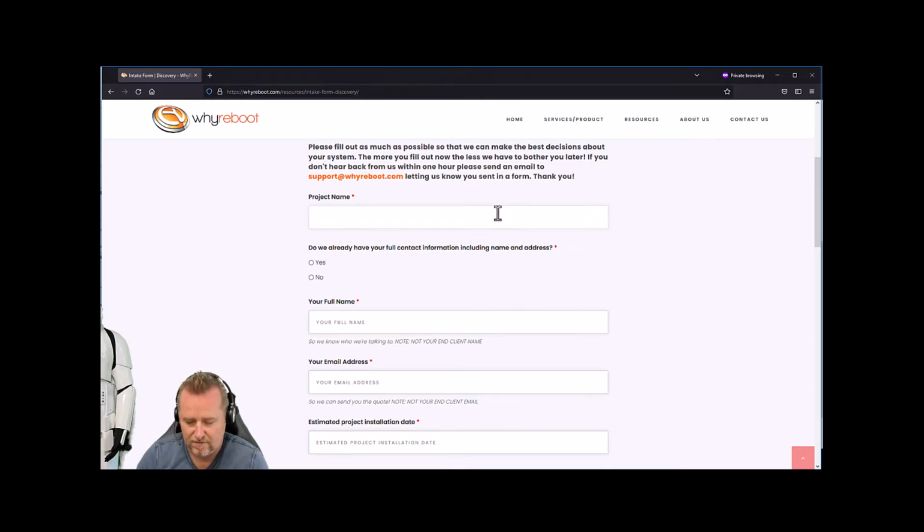So let's give it a project name, Smith Residence. This way we know what it is, and when you go to place an order, that's what goes into our documentation portal. So when somebody calls in for support and says, hey, I'm at the Smith residence, we're already pulling up Smith residence from your company name.